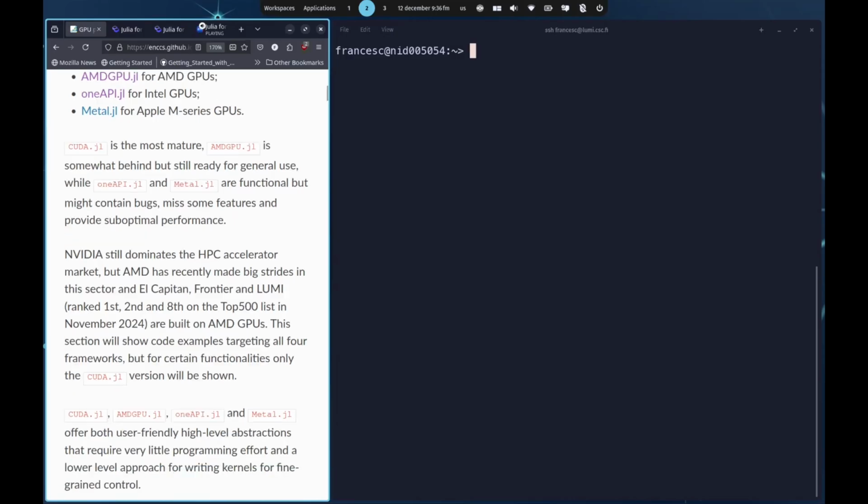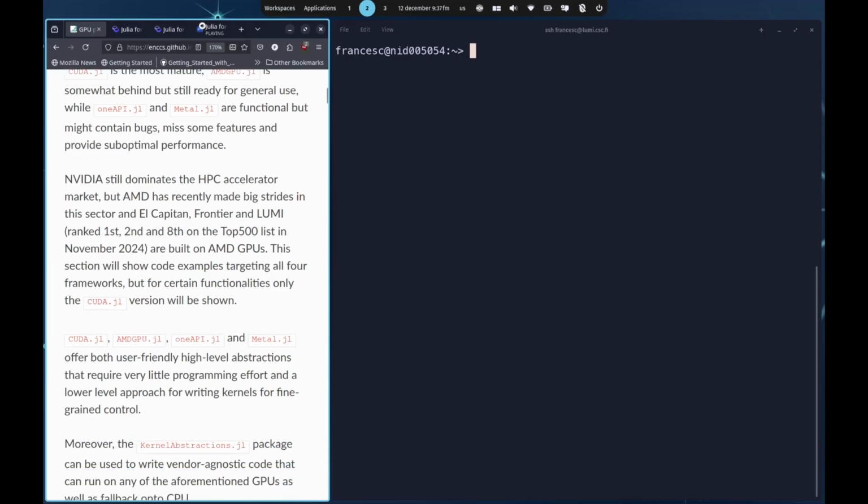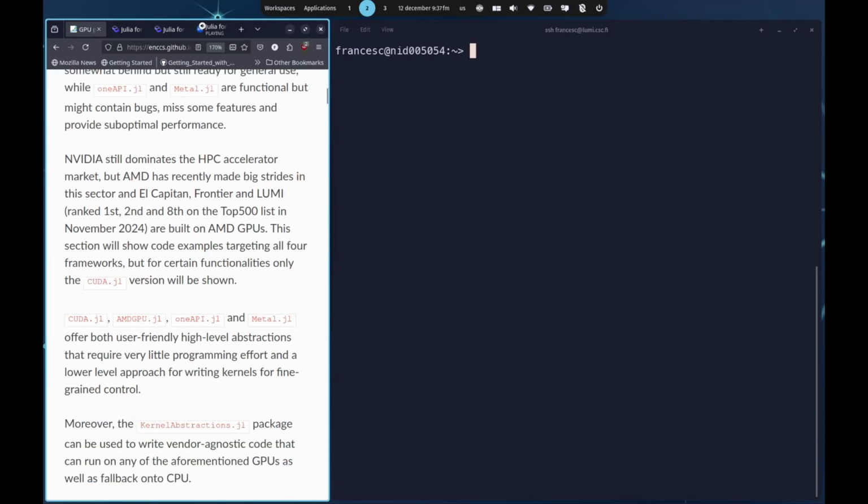And there's probably still a lot of low-hanging fruit to improve performance, but they're usable, especially for integrated Intel GPUs. So especially in the data center space, NVIDIA is the big player, of course.